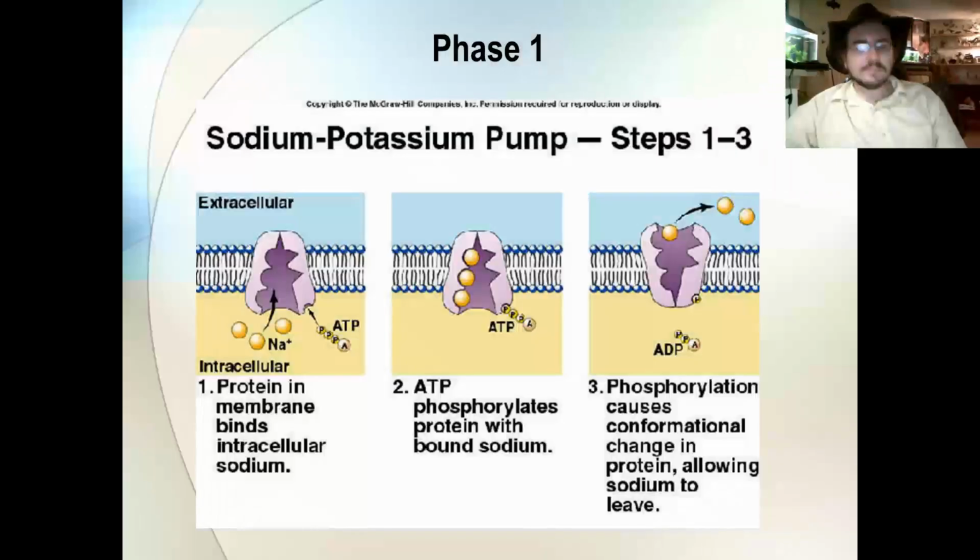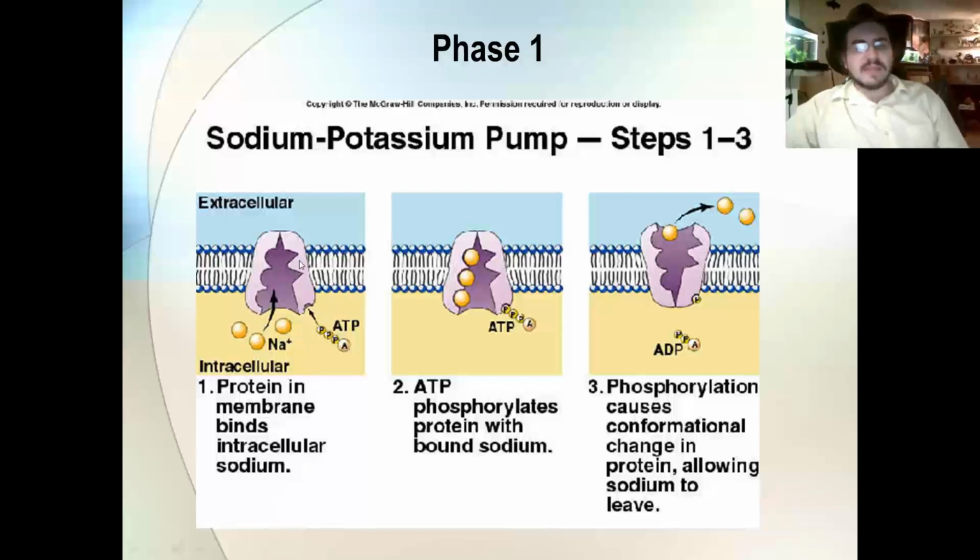So, this is the sodium-potassium pump. It is the gold standard example of active transport. Any biology class you'll take, anywhere in the US, maybe even the world, when it introduces you to the concept of active transport, is going to talk about the sodium-potassium pump. So, this is your active transport protein. And it has these open binding sites that allow sodium to bind. And here they come and they bind there.